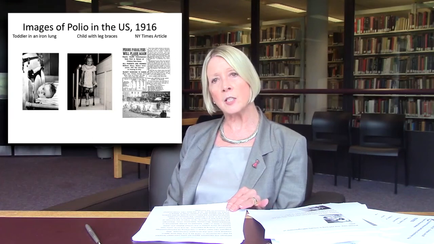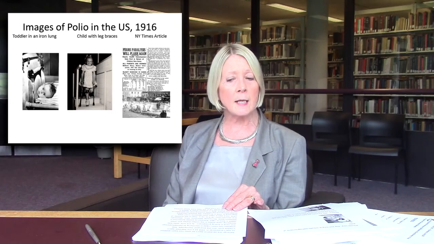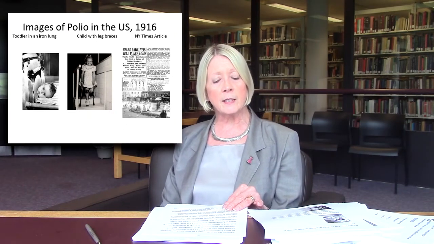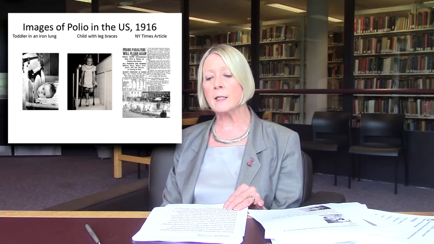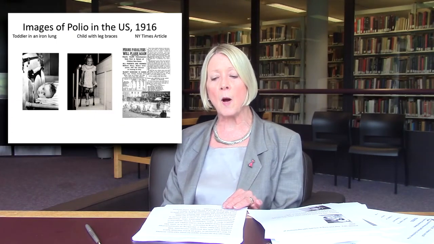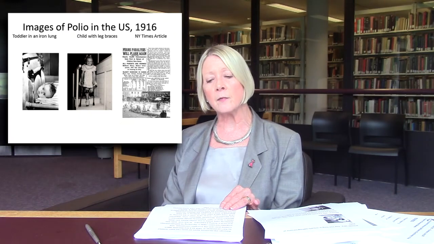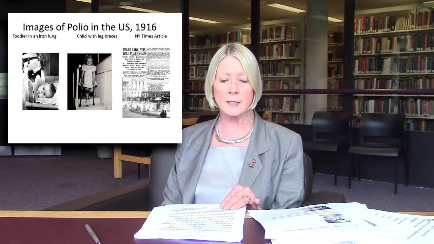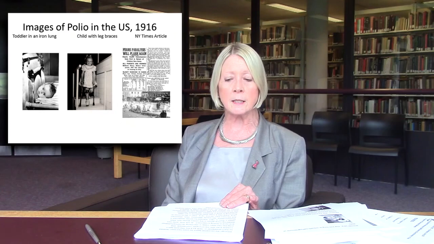Although the causative agent for polio had been isolated by Karl Landsteiner in 1908 as a tiny filterable agent, invisible even with the strongest microscope, little progress had been made in identifying its pathophysiology and none in finding a treatment. At this time, polio was appearing more widely in the United States, with 2,000 cases in New York City in 1907, followed by similar epidemics in Massachusetts, Minnesota, Ohio, Wisconsin, and Vermont from 1910 to 1914.